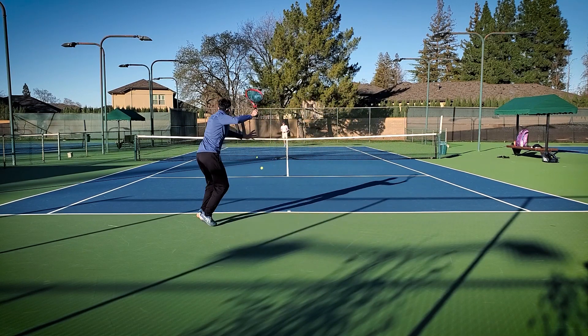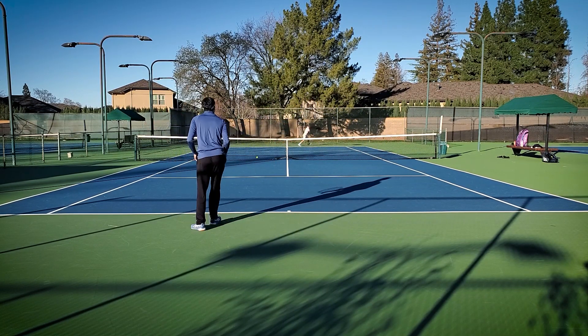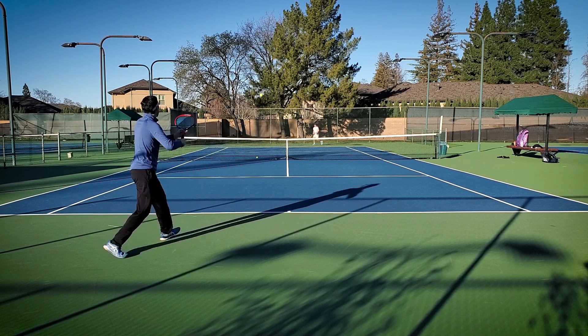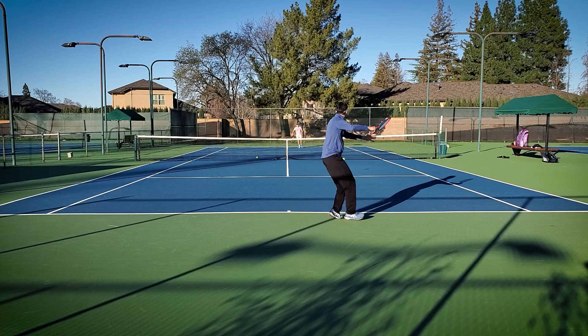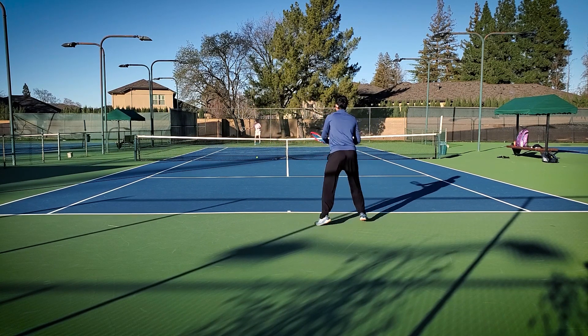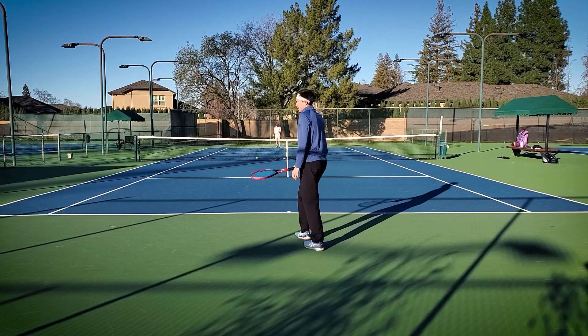Despite the fact that it's a 95, this racket is actually quite stable and also very good at generating spin. So if you're able to generate power and spin, this racket will give it to you. All in all, I find this racket to be very satisfying at many positions on the court — from the net to the baseline. I can get the power, spin, stability, touch, and feel that I need. It just comes down to the player being able to give this racket what it needs to get what you need from it.